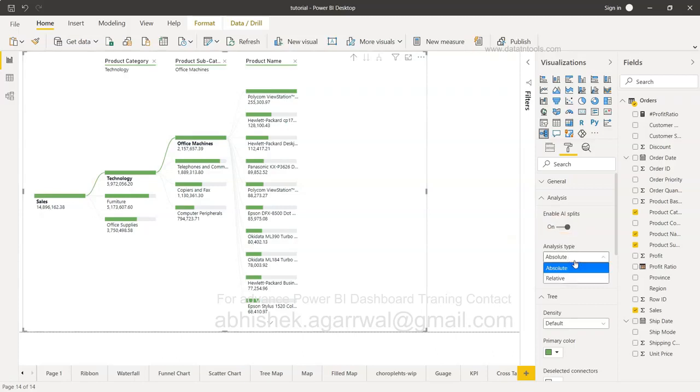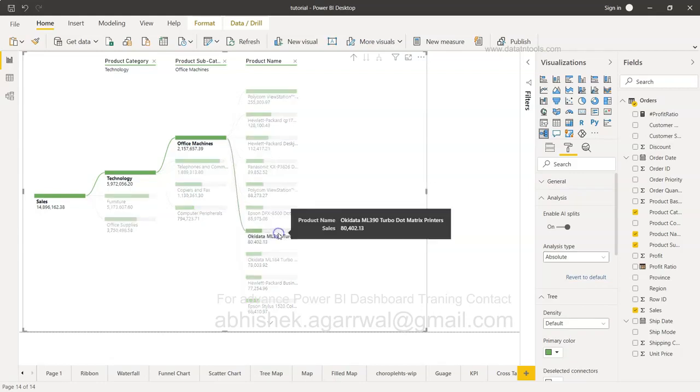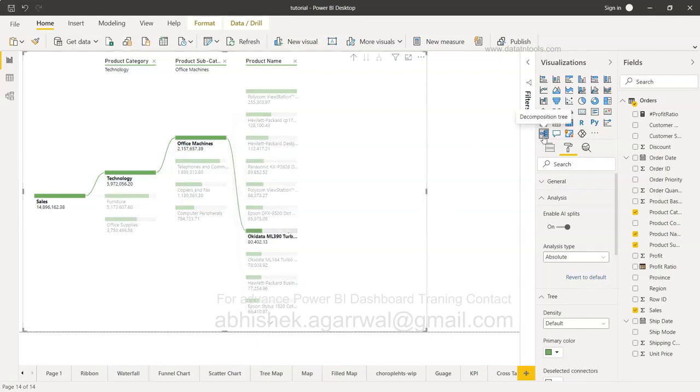What is the analysis type you want to do, absolute or relative? I would suggest if you are just starting, then keep the default parameter absolute, because relative is relative to the value that you are selecting, which is slightly advanced once you have clearly understood it. So that's very quickly about how you can create the decomposition tree or the decision tree or the tree map chart, any of the one which you can say, because these are a couple of names which are given in the industry to this type of chart, which is helpful to understand the proportion each value is contributing to the main category. So that's about it, and I'll meet you in the next video.